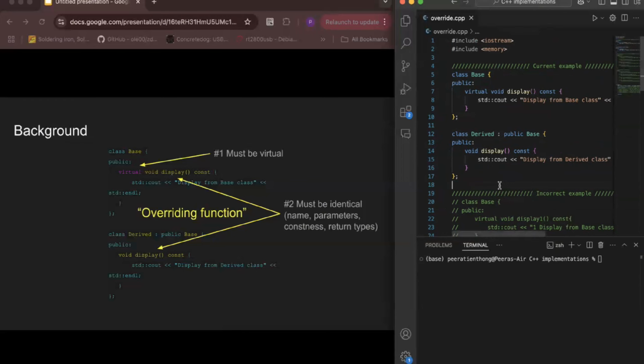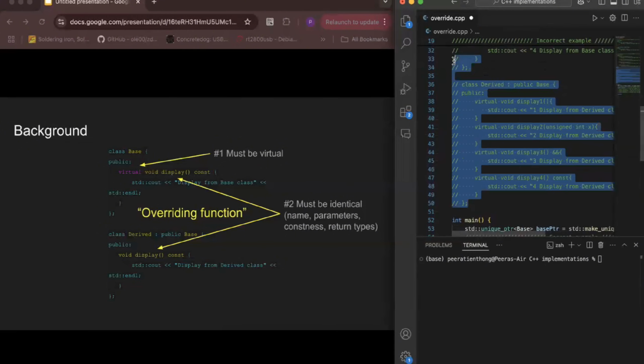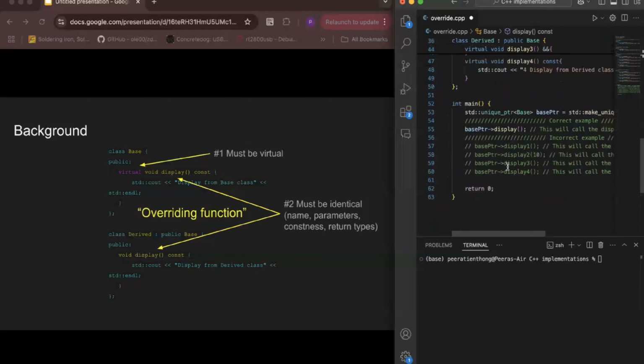Let's do some exercise. If I comment this one out, and we have the exercise here, I can uncomment this one, and I have four different functions here. So display 1 to display 4, right?